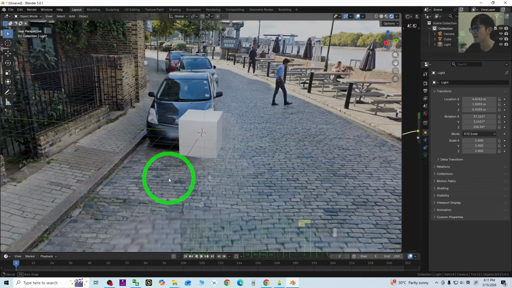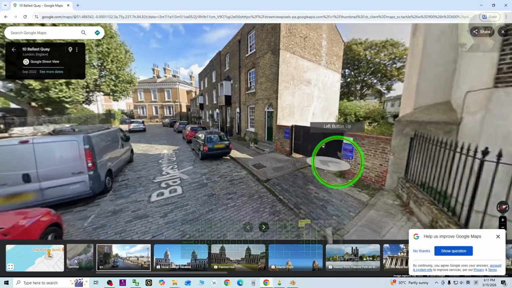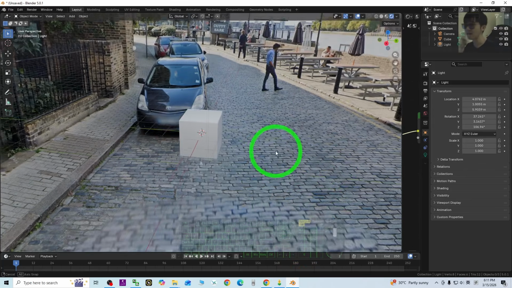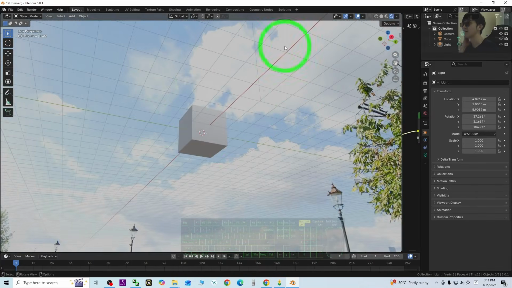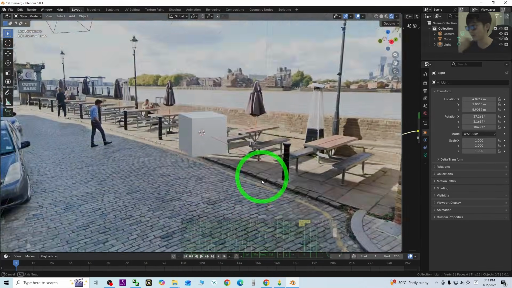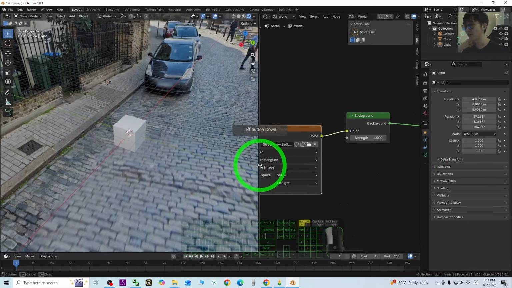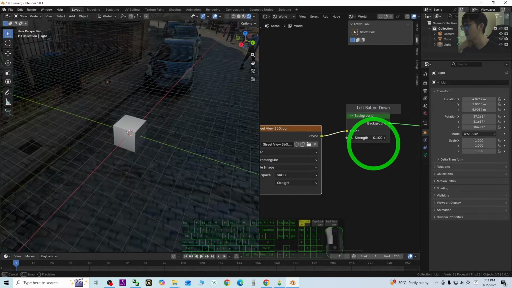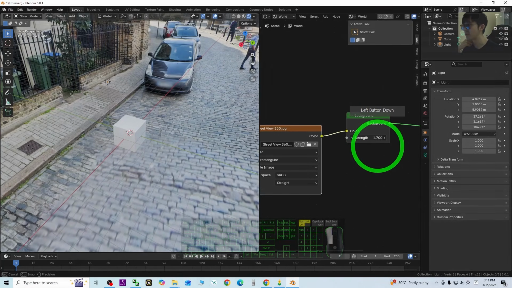Alright, now you can see the Google Street View. You have already brought the Google Street View into Blender as the image-based lighting, as the background, as the 360-degree panorama, and also as a sky with skylights. Of course, you can change the strength, the brightness. You can make it this way. Change the brightness of the street view.